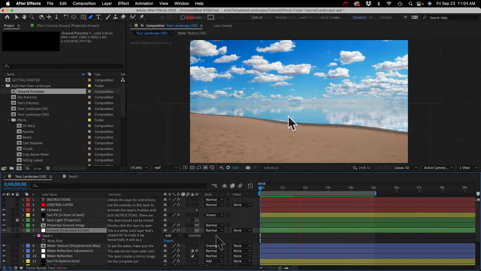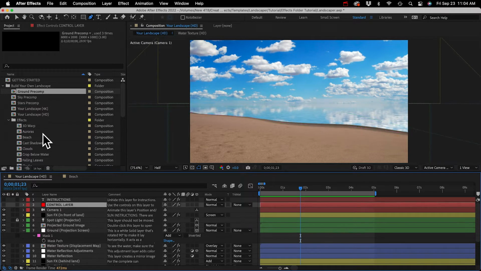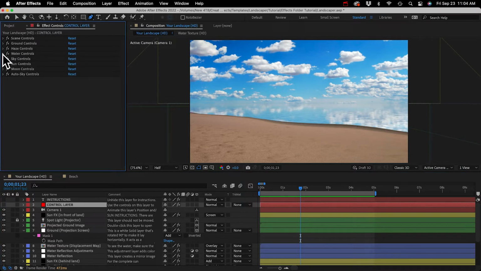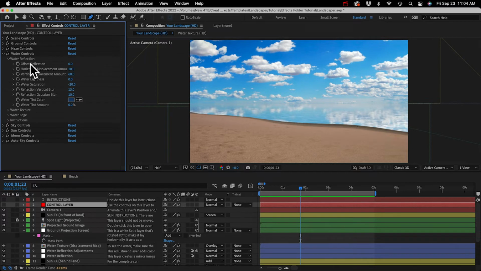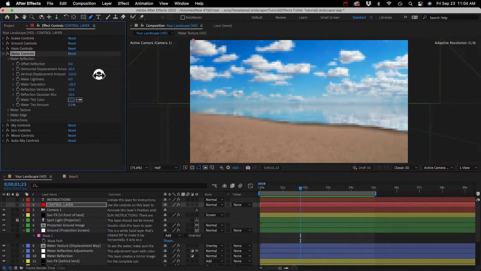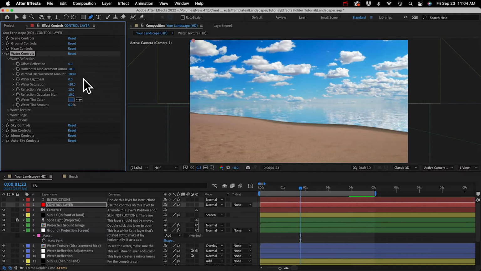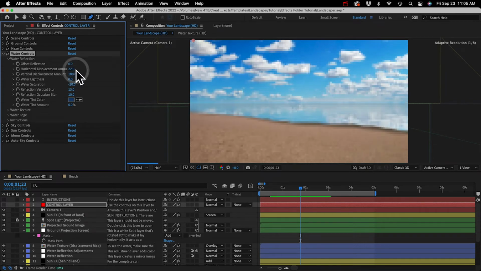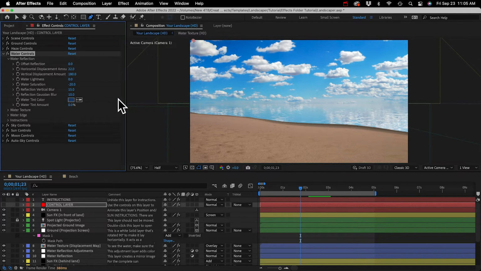So this looks really pretty, but the water's not like an ocean, so I can make some adjustments in the water controls up here on the control layer. I'll open the water reflection section, and I might scatter the reflection a bit because ocean water is really rough. So I would turn up the vertical displacement amount a lot, and maybe the horizontal just a little bit. Horizontal should always stay low because it does weird things. It can offset and slant the reflections in weird ways.